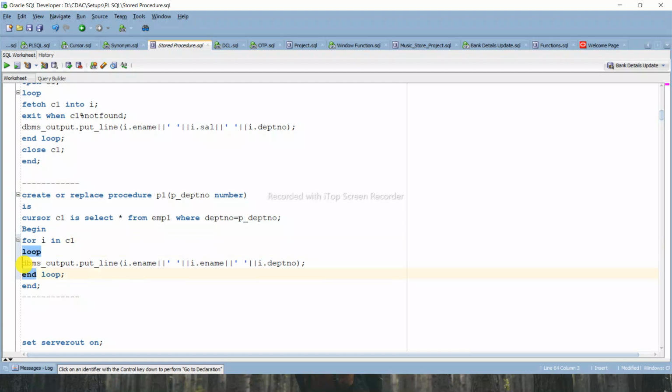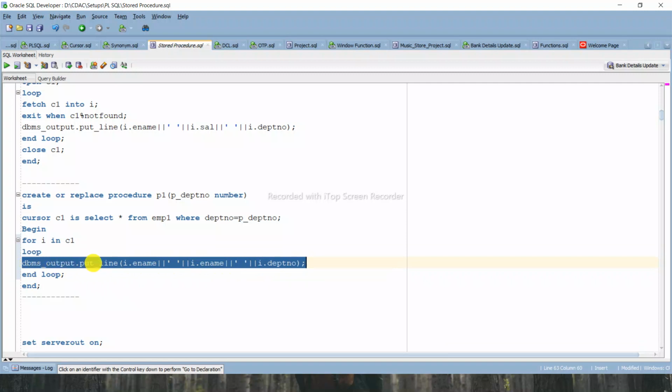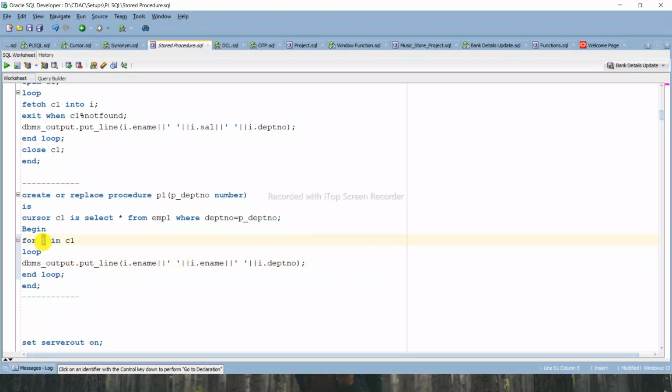So in between the loop, you can print directly the required data. That is dbms underscore output dot put underscore line ename. I'm interested to print I dot ename. So again the method is the same. As I have declared I in the for loop, we have to use here I dot ename, then concatenate with I dot salary, I dot department and semicolon, and end loop.